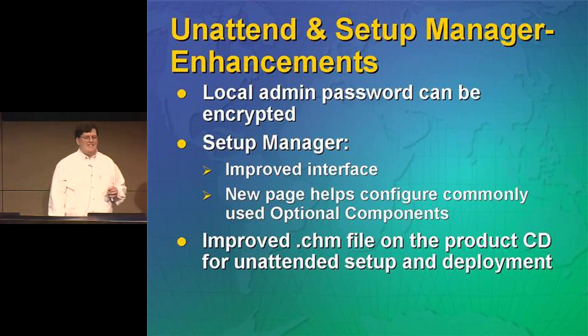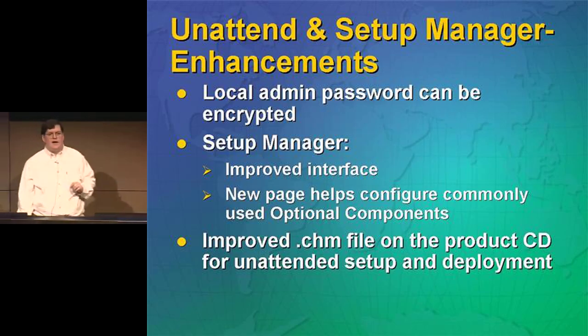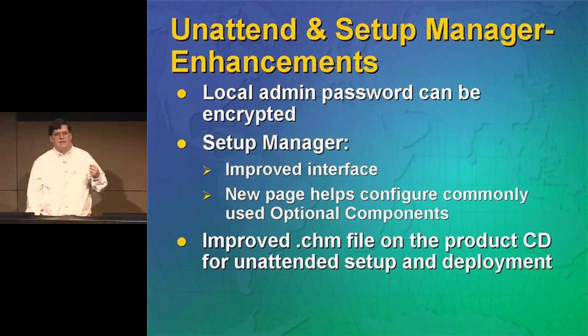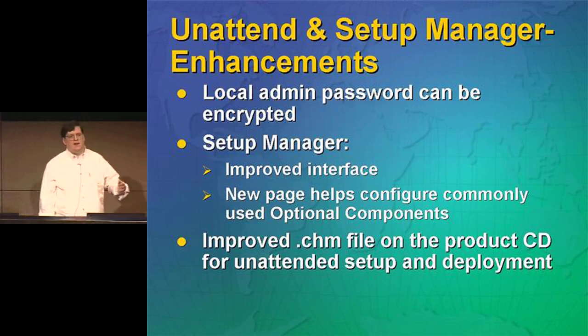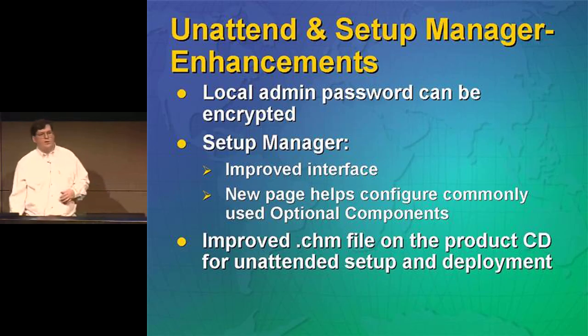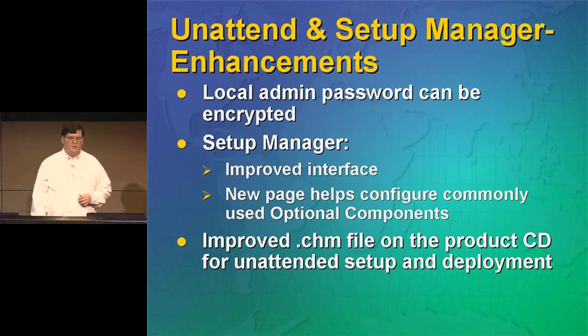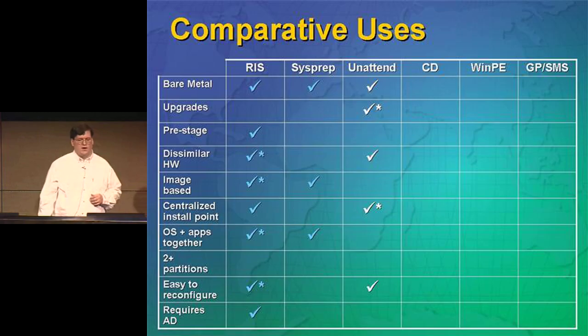And another thing that we've added is the ability to configure some commonly used optional components. So we see things like IIS, like all the different subcomponents of IIS, terminal services, things like that people routinely add to their unattend files. And we see one of the most common mistakes in an unattend file is a typo. So if we go ahead and add it for you, we at least know it's spelled right, and then you don't have to hassle with it, and you just click a button and click Next, and that optional component is added for you. So hopefully it'll help you deploy a little bit easier, a little bit faster, and not have to worry about spelling. And again, the help file is on the CD in that cab file as well.